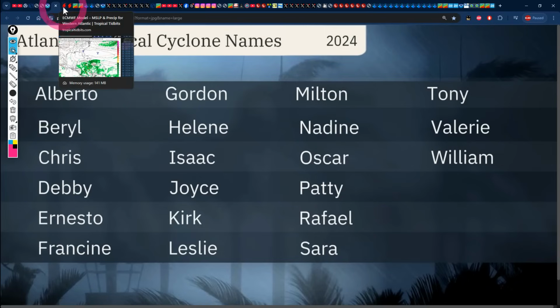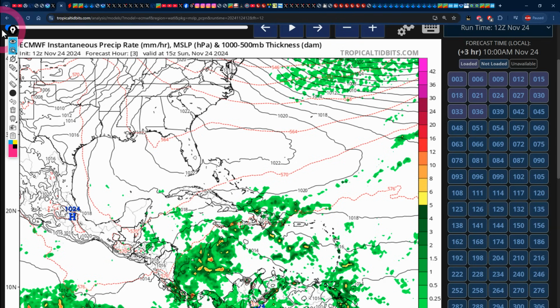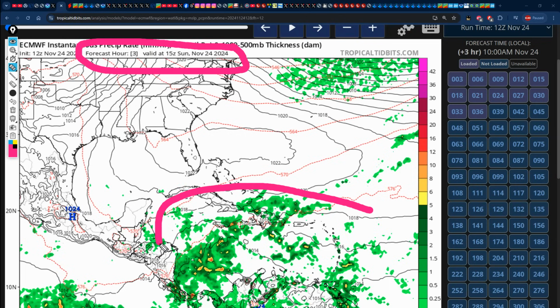But we can see that we still have a lot of moisture to experience this week across the Caribbean for sure. We're going to be looking at the latest Euro and the latest GFS supercomputer model runs, going out to the next 7 days, so keep your eyes focused on the timestamp, going on to the next 168 hours. And keep your eyes focused across the Caribbean, where we're going to be looking for the moisture as represented by the reds, oranges, yellows into the greens, which represent inches of rainfall. And we can see Jamaica right here just for reference.